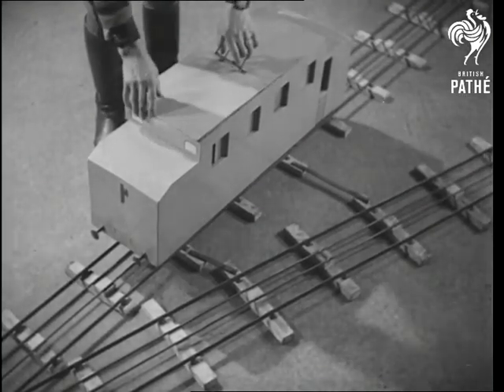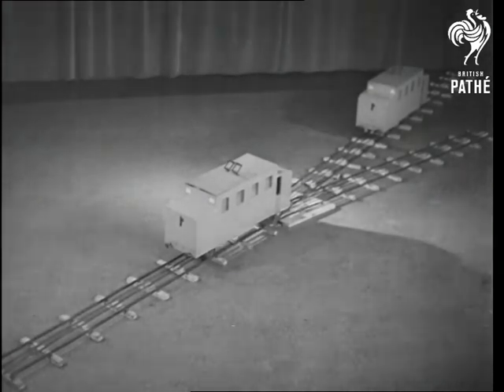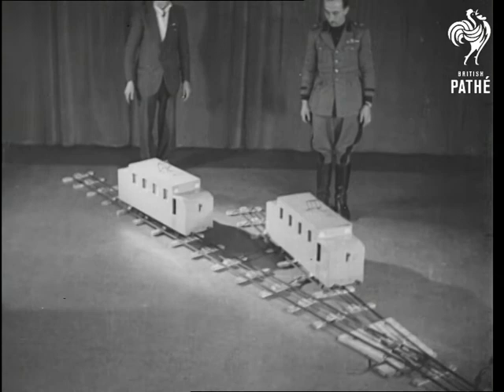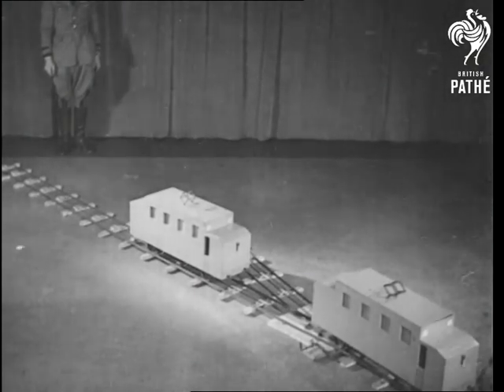The current is switched on, the roof is put on, and in a moment we'll be able to get on. The approach of another train on the same track operates both brake and siren. Now you can't double cross trains at a level crossing, and you can't double cross trains, nor can you get a bump in the back without warning. So keep your seats please.